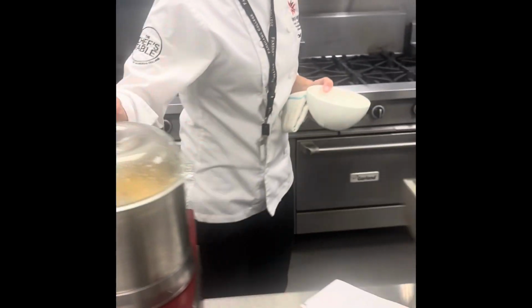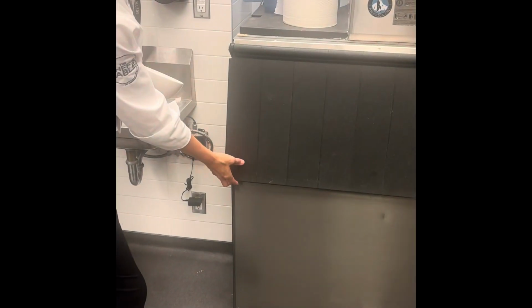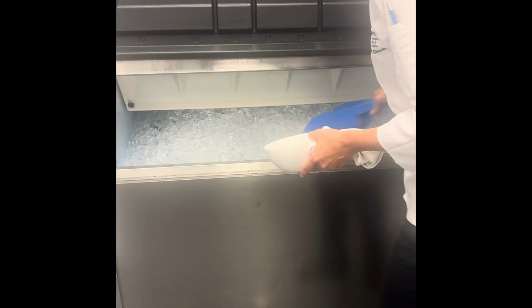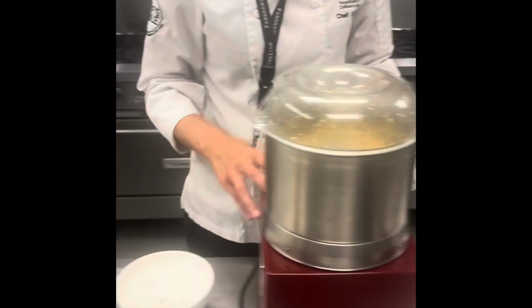My secret ingredient to hummus, to making it nice and smooth, is to add some ice. So I think I have a little bit of ice in my ice maker. Think there's enough? I think so. All right. This is going to help break down those chickpeas into a nice smooth puree.